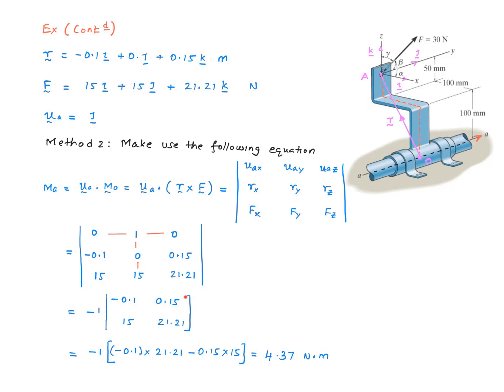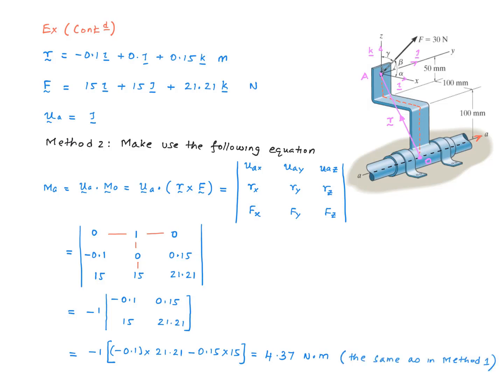So you can see this method is a little easier, all right? So the number of calculations are a little less. So this is all we need to find. In other words, if you just need to find the moment about the a-axis, then this method is a little easier. But if you have to find the moment about other axes like x-axis, y-axis, z-axis, and so on, in addition to finding the moment about the a-axis, something like that, the first method will be a little easier.